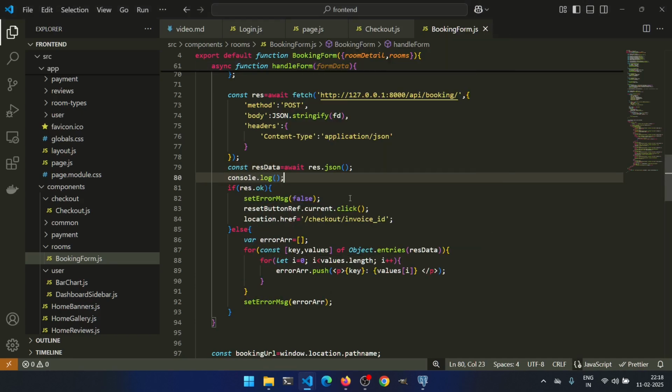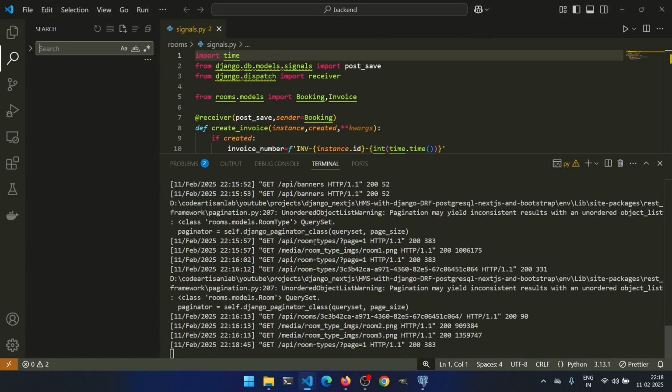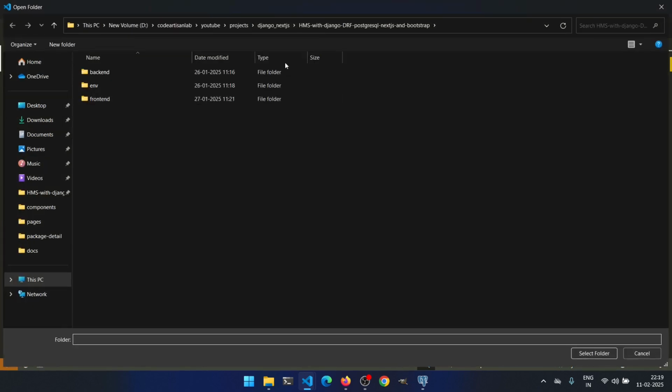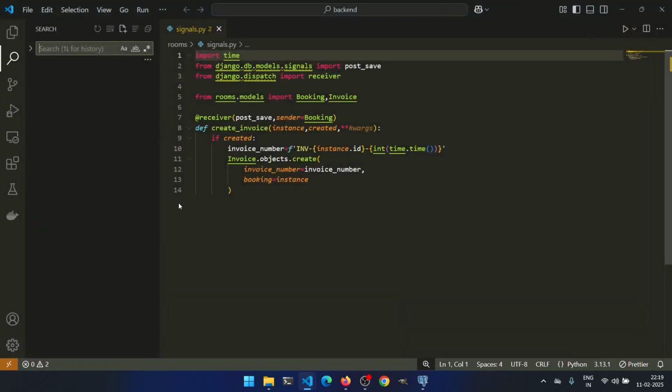So we can see what data it is returning, or we can see from the backend also, right? Let me close this. Okay, so it is not fetching. Let's open the folder. We should have the backend, all right, and it is not fetching here. Let's check it again.